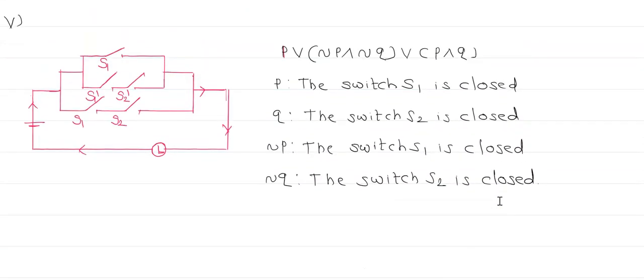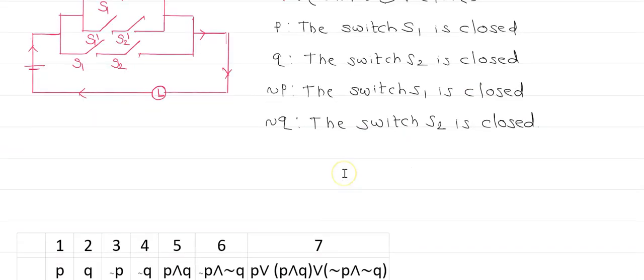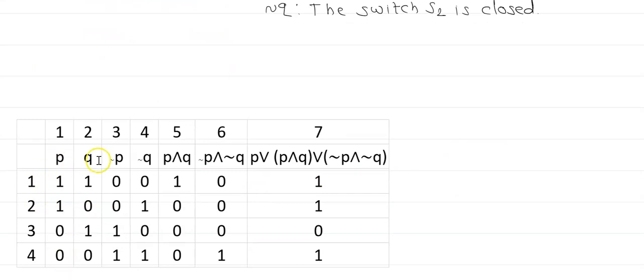And now see this here. What we require for this statement pattern is the negation of P and the negation of Q. Then we'll require the AND between negation of P and negation of Q, and the AND between P and Q. Now see this here, there's P, Q, negation of P, negation of Q. And between 1 and 2, and between 1 and 2. I will not repeat it again here.